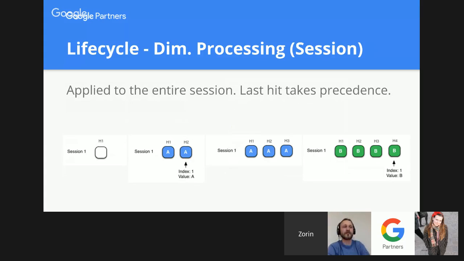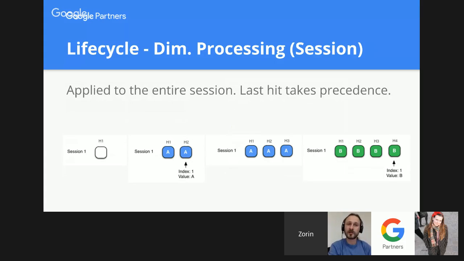So it's basically empty. The second example, the same session but with a different hit, which is hit 2 in this case, holds a custom dimension on slot 1 with a value A. If we chose the session level custom dimension, this custom dimension will be applied both to hit 1 and to hit 2. The third example is if we have a third hit which doesn't hold any information about the custom dimension and value, it will basically take over what happened on hit 2, in the previous example.